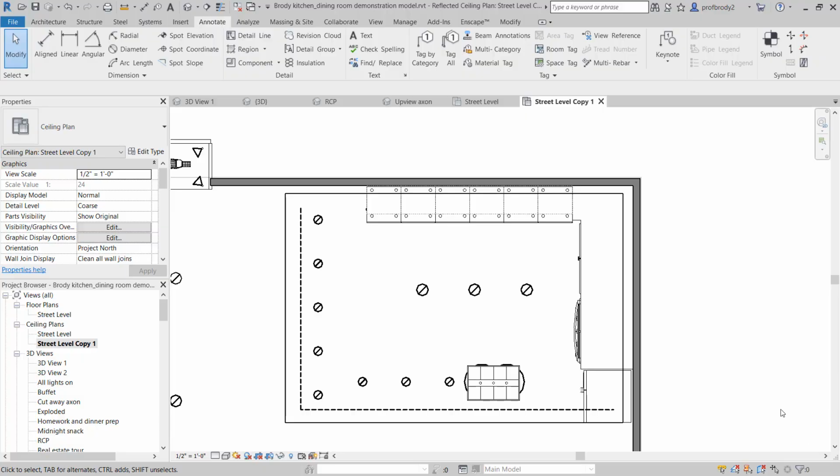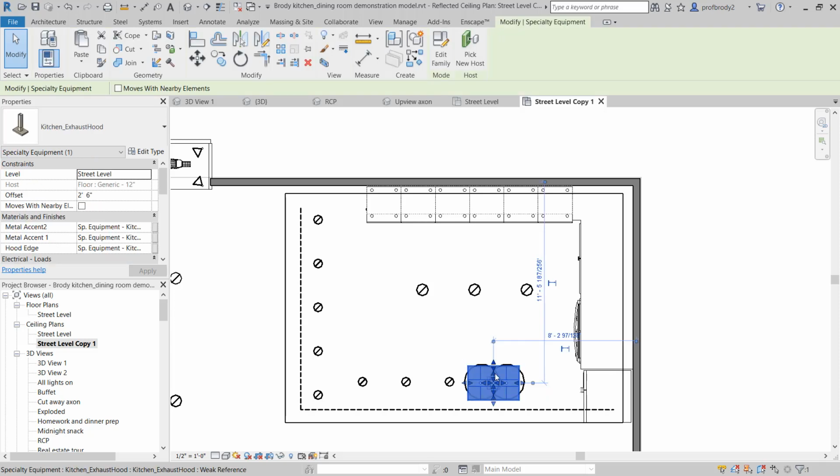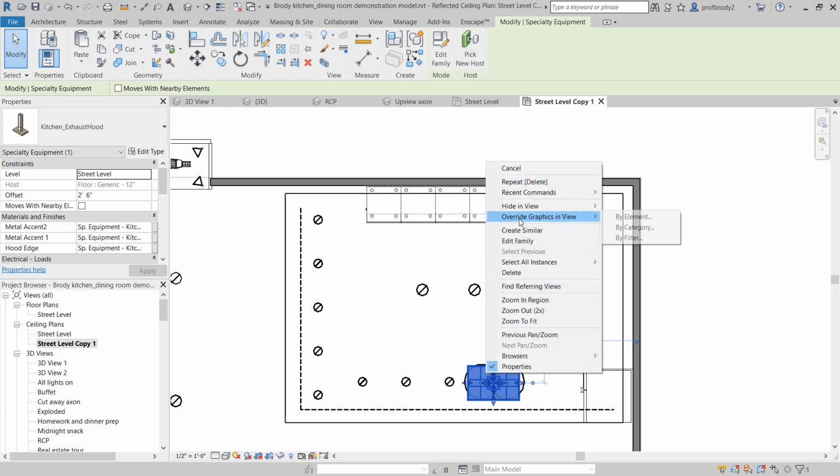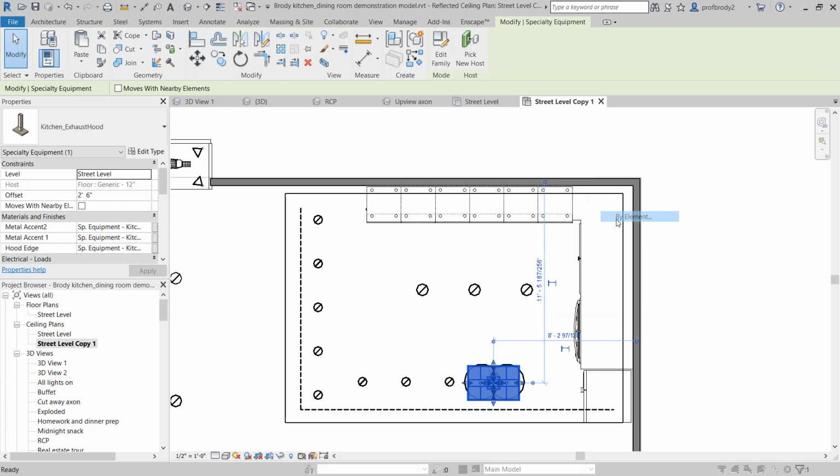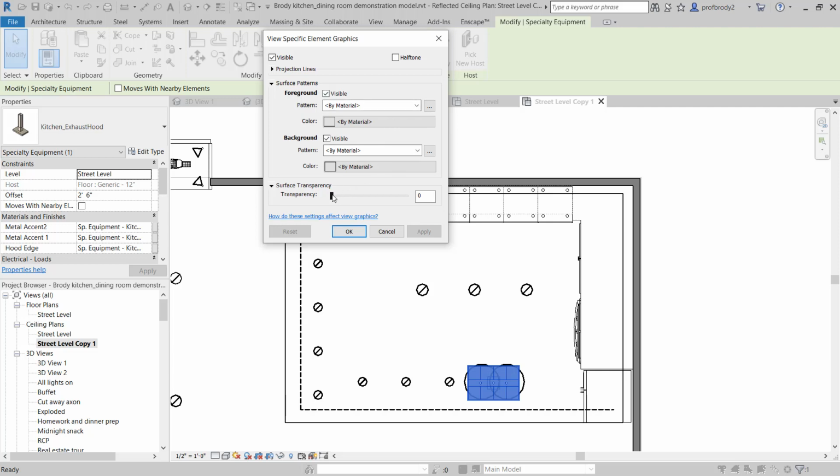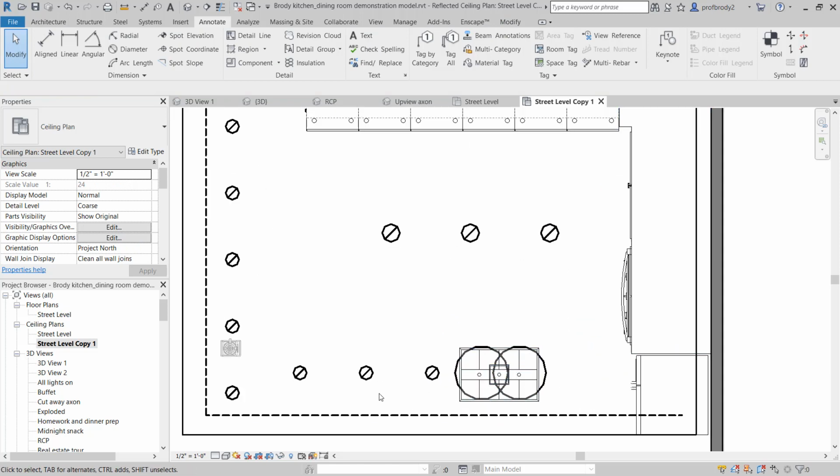Other things you should do to kind of gussy up your reflected ceiling plan are you should look out for imported objects. For example, this is something I got from Revit City, and I don't necessarily want to see this. I want to see the light fixtures above, so I can just hide it. Or I could override the graphics in view by element here, and I can change it so that it has greater transparency. And sometimes this is nice to do because in fact my cut height of the reflected ceiling plan is low enough that I actually should see this in there.